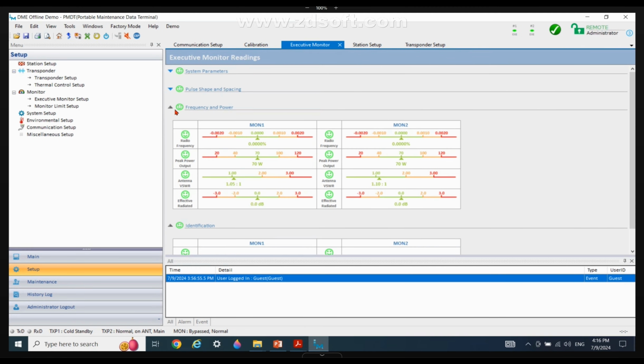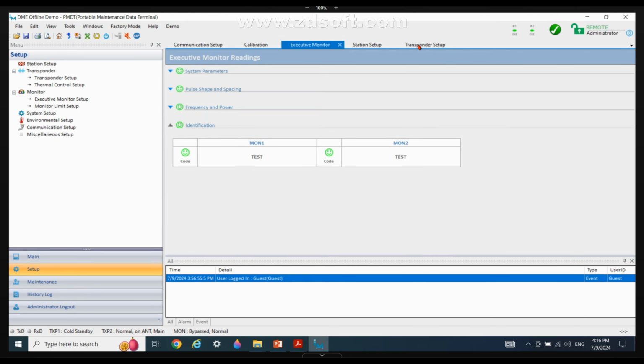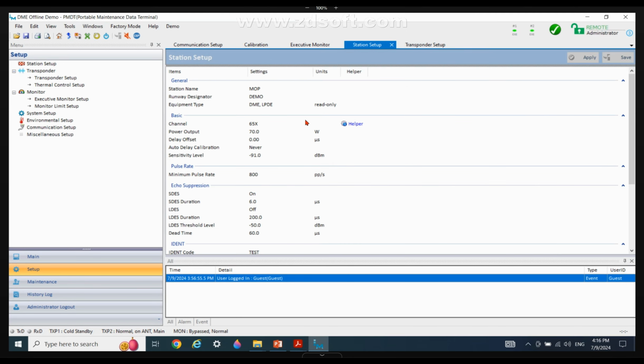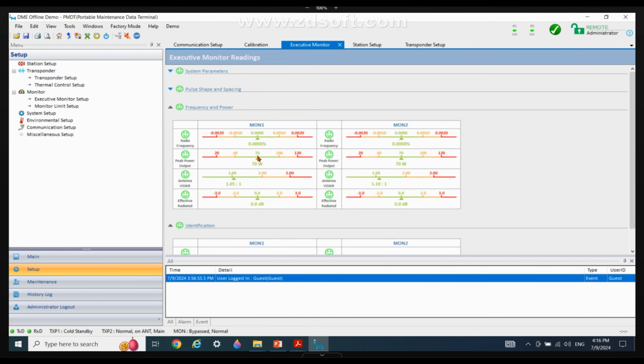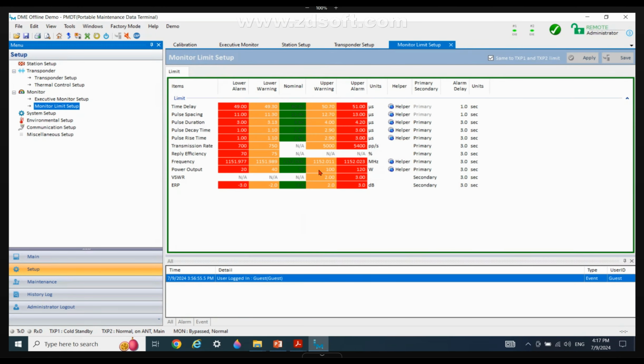It's not reading properly. So now, as you can see, I have kept it as 70 watt here. So my monitoring limits have been amended accordingly. The executive monitoring limits have been amended accordingly. So the reference for these limits is now this. So warning and this is changed as per that.